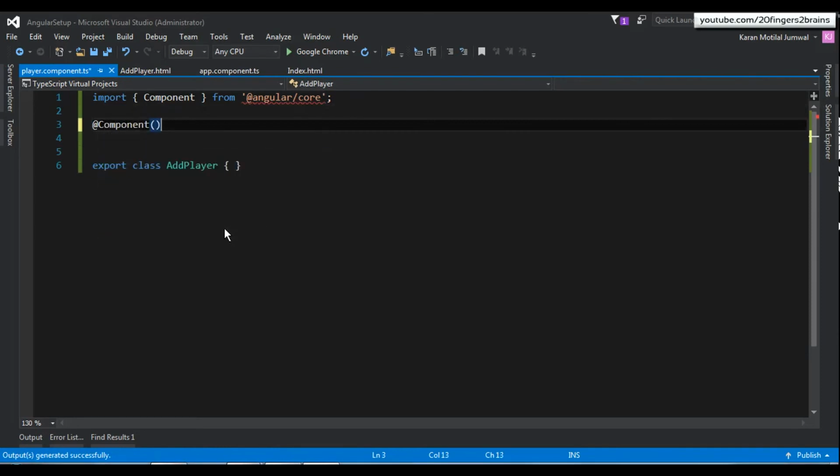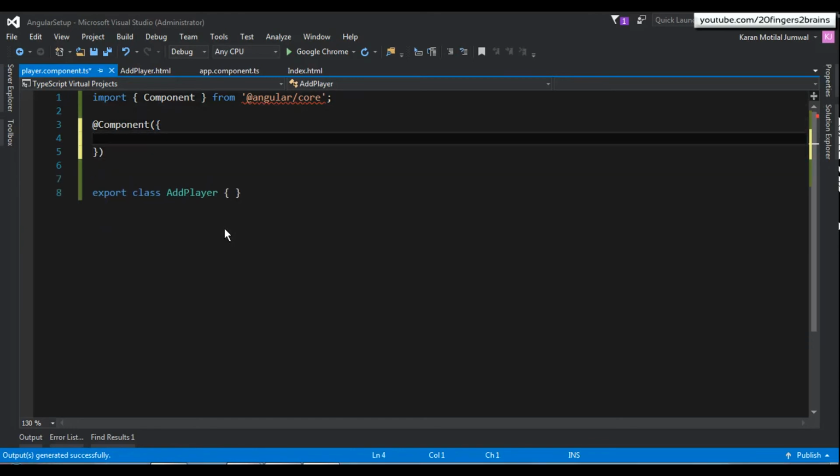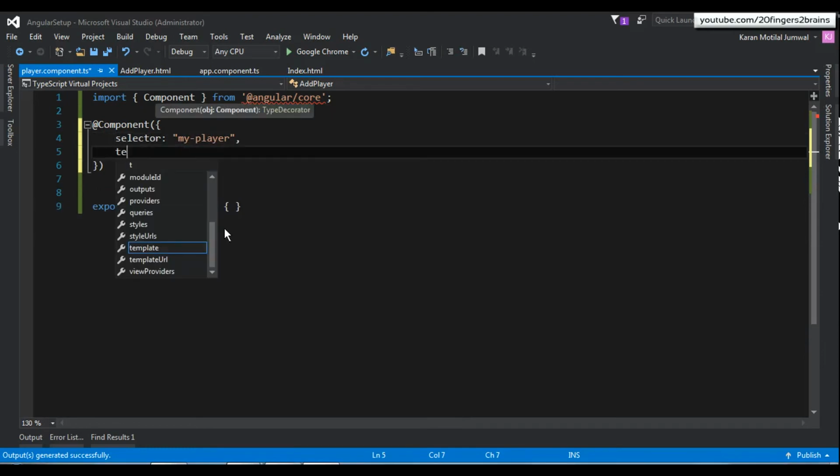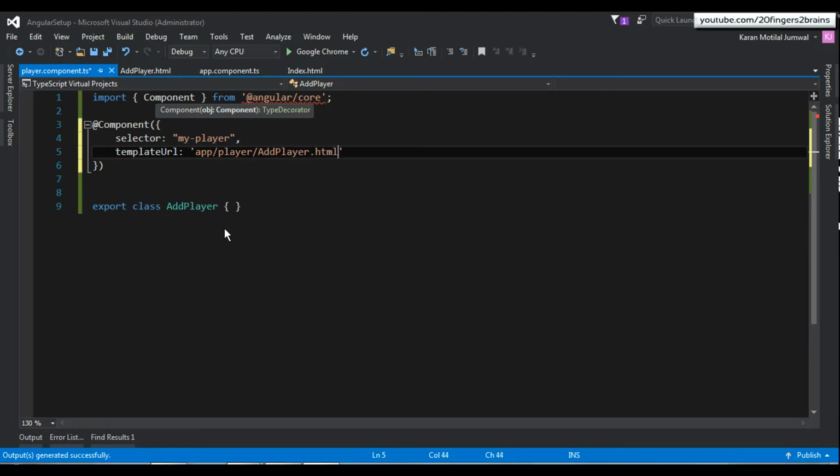As it is a function, I have to use parentheses, and I'm going to pass an object, and I'm going to set the selector as my-player. So this will be the directive name, and templateUrl I'm going to define. My templateUrl will be app/player/addPlayer.html.